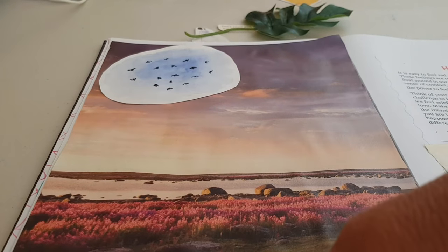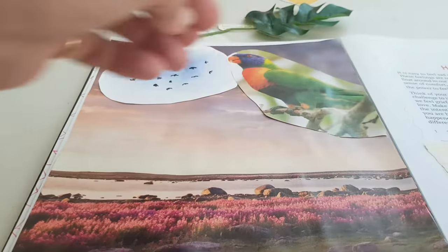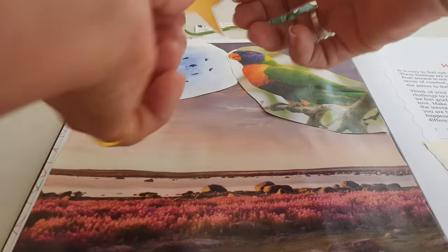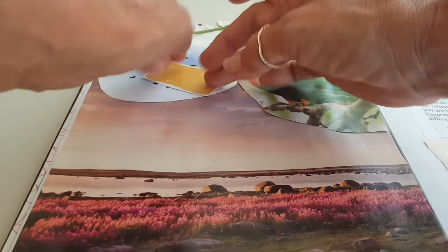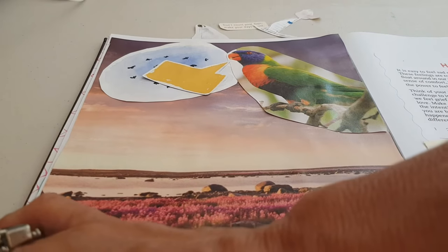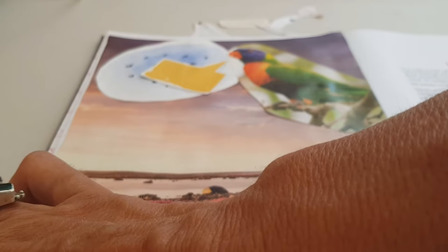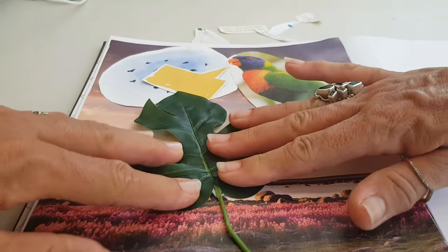See what works, what makes you feel good — that's all we're doing, something to have a bit of fun and represent how we feel. You play around until you've got your shapes and start popping them on. You could draw on them as well. I'm going to put that on a bit of an angle. Now I'm unsure how my plastic leaf is going to stick down — I'll put heaps of glue on it. A glue stick isn't ideal for that; I'd probably be better off with the heat gun, but seeing I'm camping I don't have it.